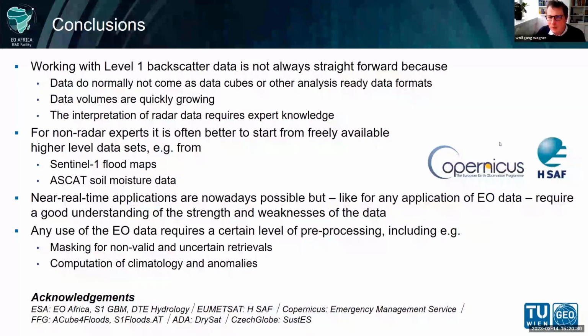The next question was, is there any robust established algorithm to get the distortions and radar shadows? And how can we utilize it for our study? Yeah, I would say for distortions and radar shadows, there's quite good algorithms for doing this in any kind of standard SAR processing package. The most important thing is that you have a good digital elevation model to get the distortions and radar shadows right. In our case, we are fortunate enough to have access to the Copernicus global elevation model at the grid spacing of 30 meters. That already gives you very good results. And if you, for example, use that data set together with an open source software like Snap, you can get very nice maps of radar shadows and distortions.